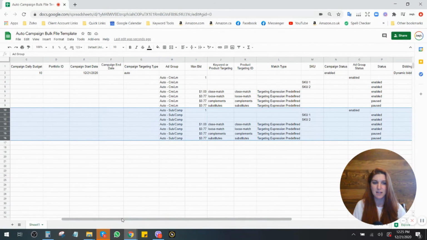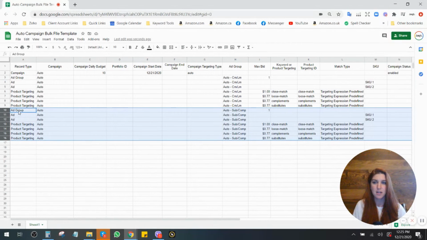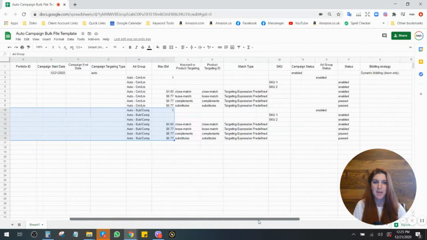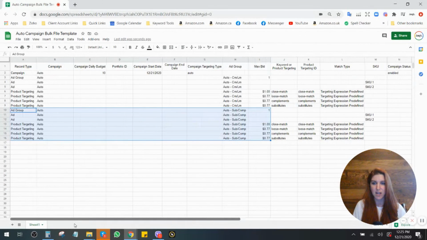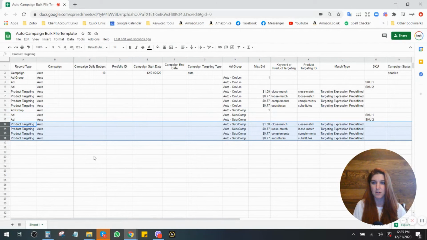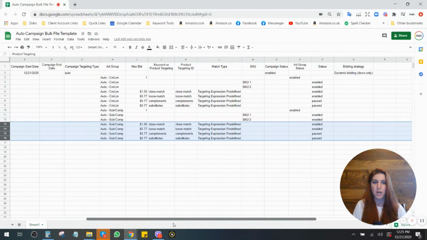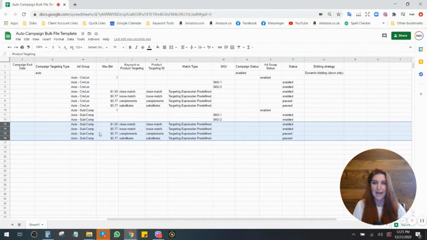So when I upload this file, it's going to say, all right, because I copied down the ad group, this is our new ad group. And then we have to specify on our product targeting rows what we want to have inside of this ad group. Hopefully that wasn't too convoluted.